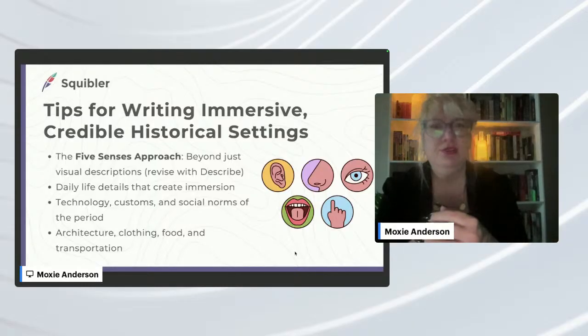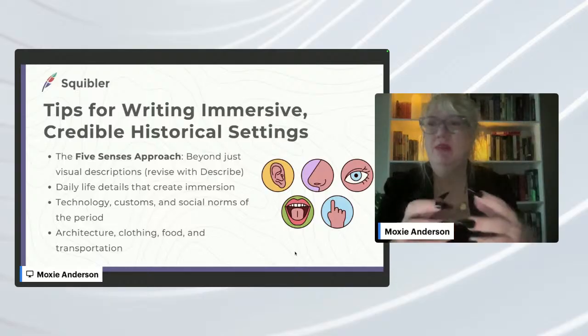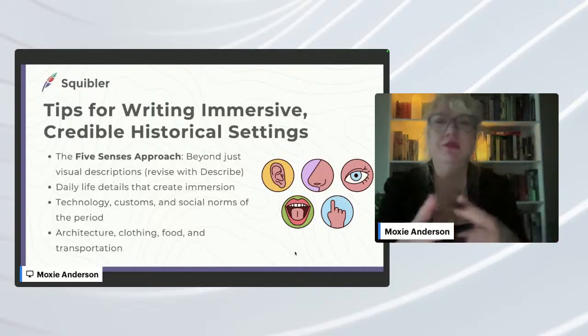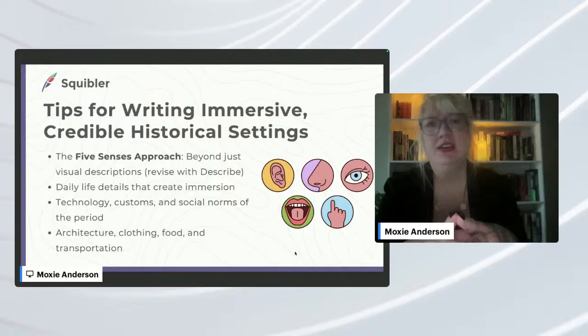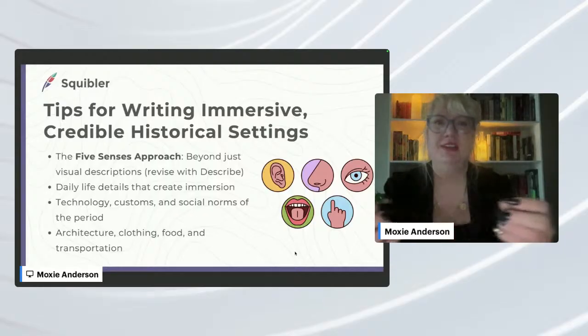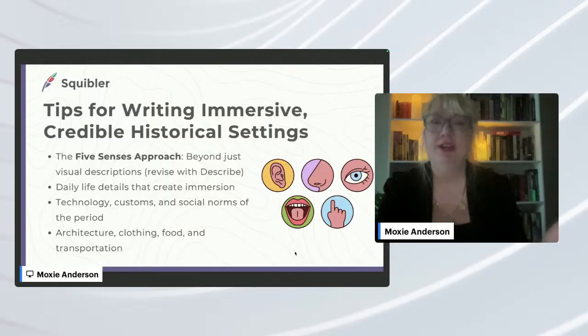When I was in grad school, one of my favorite books that I read was a biography of Christopher Marlowe, the famous dramatist who was a contemporary of Shakespeare's. And what I loved about how the writer started this book was that he didn't just start with a description of the settings of London and Cambridge with visual aspects. He talked about the smells of what that would be like in an area that didn't have good sewage, that had butchers that would just let blood go through the streets and so forth.